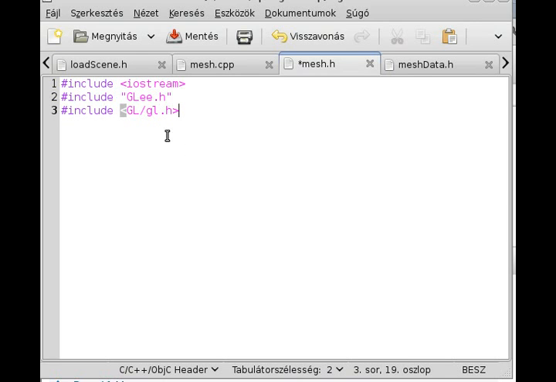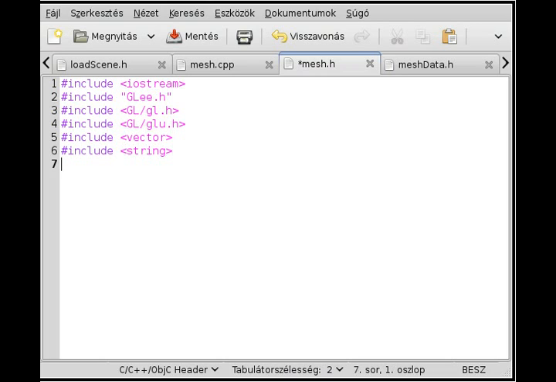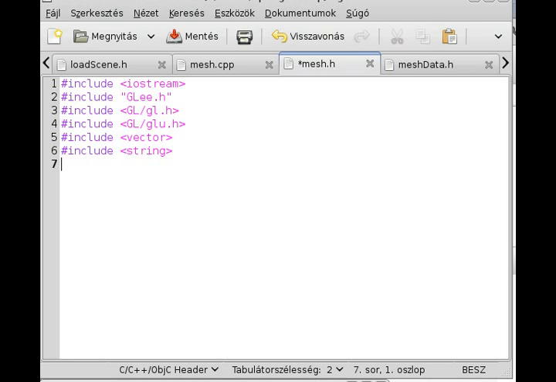Although one thing is for certain, you have to include the GL header file before the OpenGL header files. Okay, include the GL and the GLU header file. We definitely need the vector, so I'm just going to include the vector. I probably need the string for file names and stuff like that. So string, and the next thing, we will see if we need anything else.